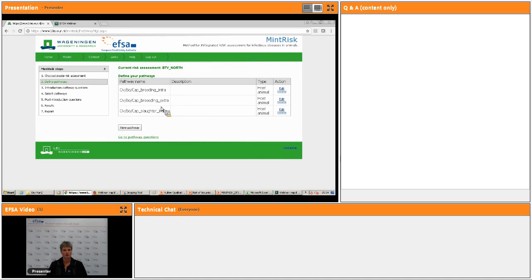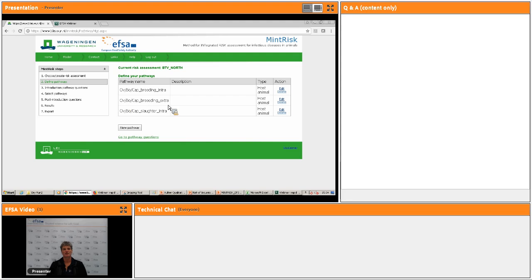Normally, if you do a new risk assessment, of course, you have to fill in all this information. But what we have here is the example of the database created by EFSA. So all the data is already available there. And if you want to evaluate what has been done, you can use this, or you can extend on these risk assessments and build your own analysis on top of it.